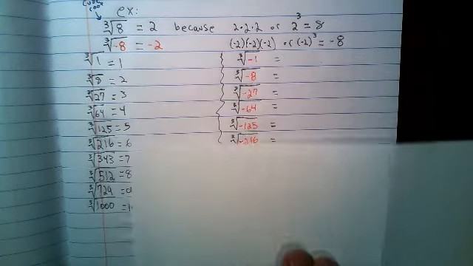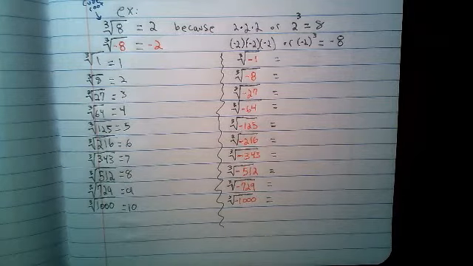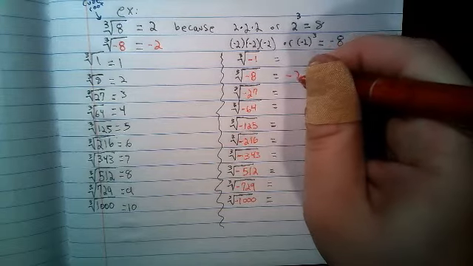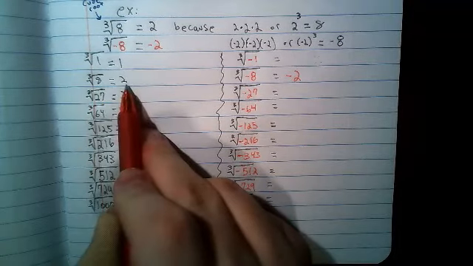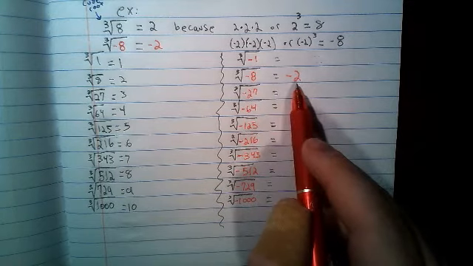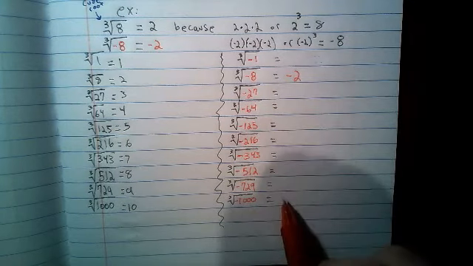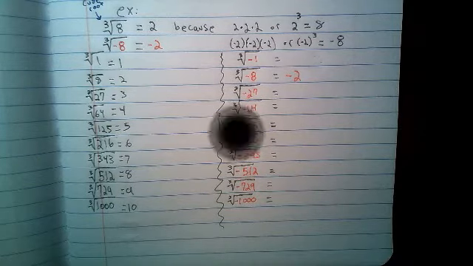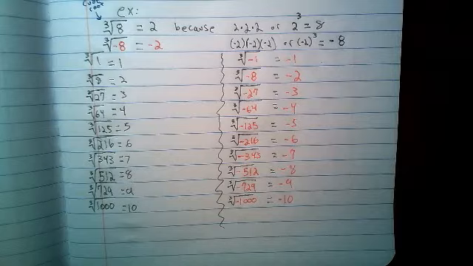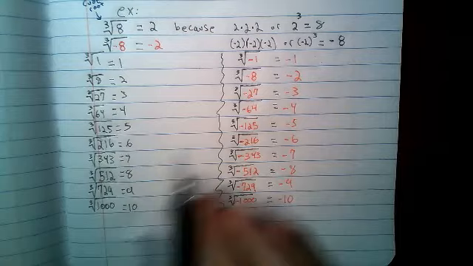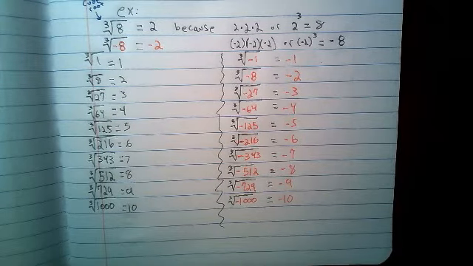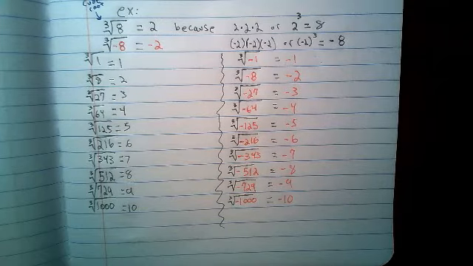So now what I want you to do is go through all the negatives. And this should be pretty straightforward. We just found the cube root of negative 8 is negative 2. Positive 8, positive 2. Negative 8, negative 2. These are just the negative versions. So go through and make that list. And that should be your list right there of our positive cube roots and our negative cube roots. And what we're going to do next is we're going to do some evaluating expressions with negative and positive cubes.